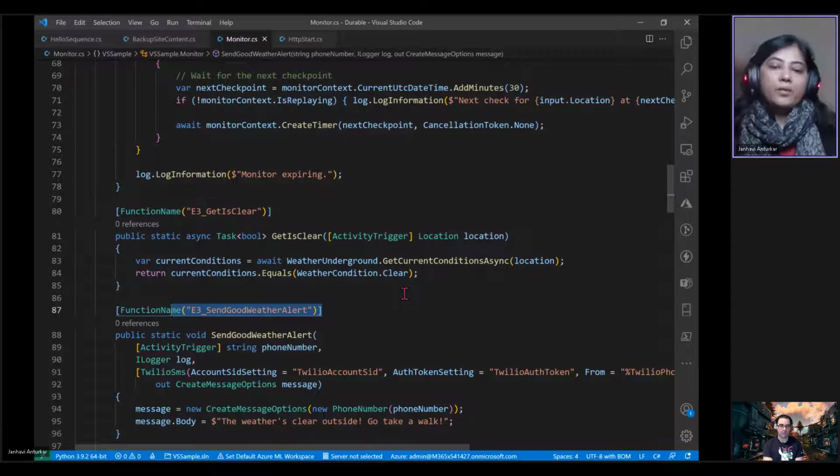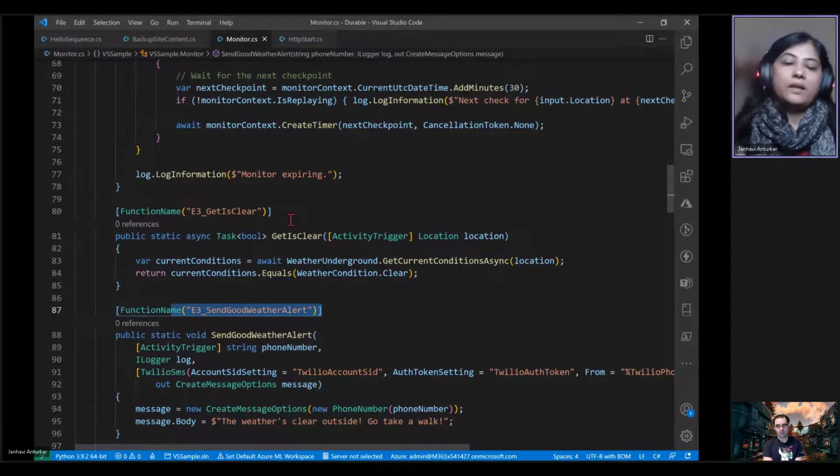And then we have got this get is clear, which is going to decide whether there are clear skies at the requested location. And if the weather is clear, it is going to send this alert, which is send good weather alert. Okay, so this kind of implementation you can do where you are monitoring for some certain situation, and then you can send that alert there.